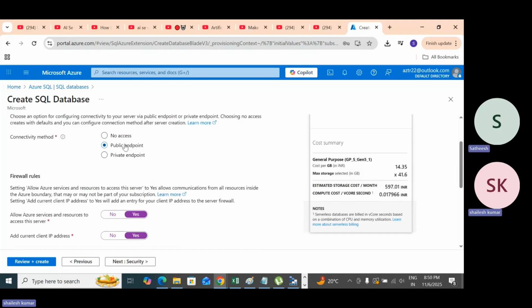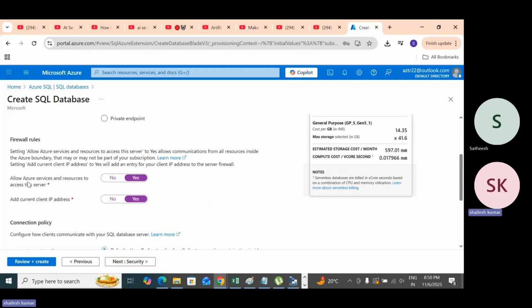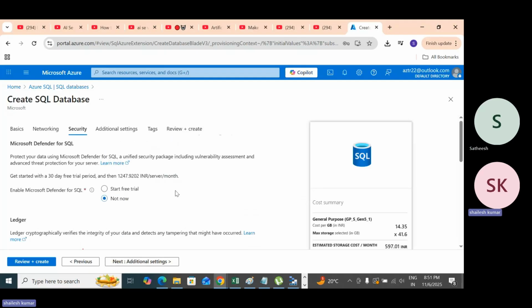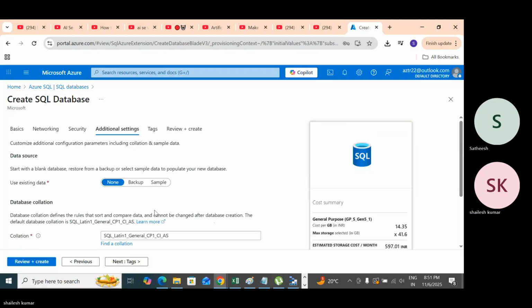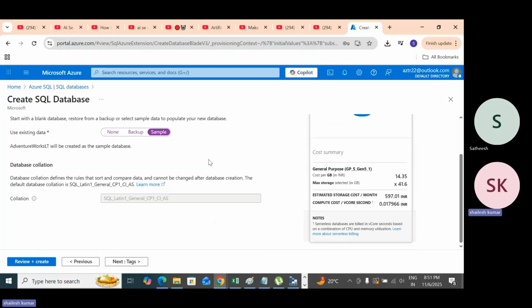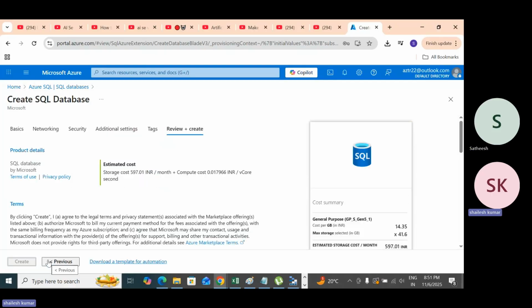So either you use public or private. You should choose this one: allow Azure services and resources to access this service. That should be yes. Next, security. I want a sample database so that we can copy the table. Review and create.